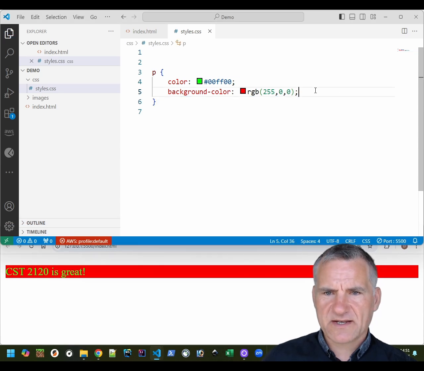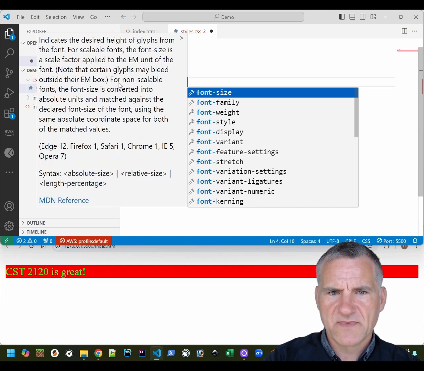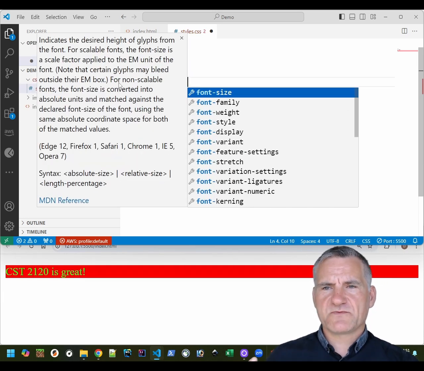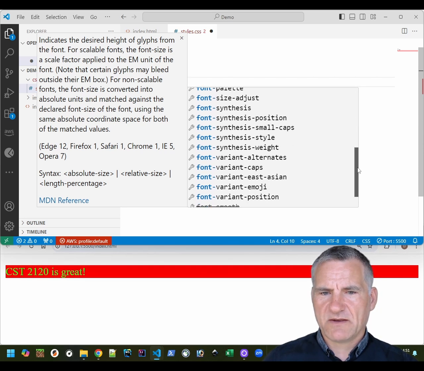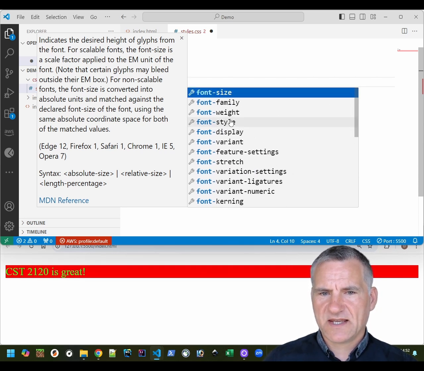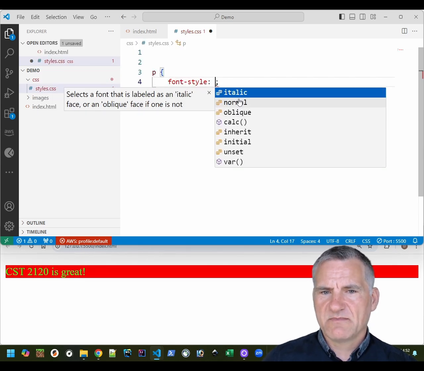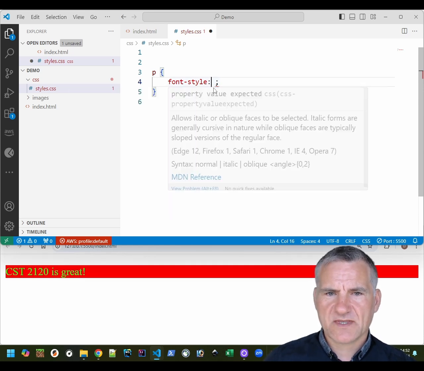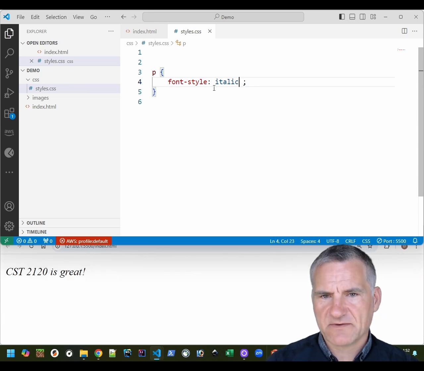So go back to this one. I think we'll get rid of that. Let's do font family, for example. And you see here, with a lot of these rules, you don't have to remember them that well, because you can see here all of the rules are listed, as well as some really good documentation, right? So if I want font style, maybe I want it to be, I don't know, italics, for example. Just type that, right? So italic. So save that. That's made it all italic.